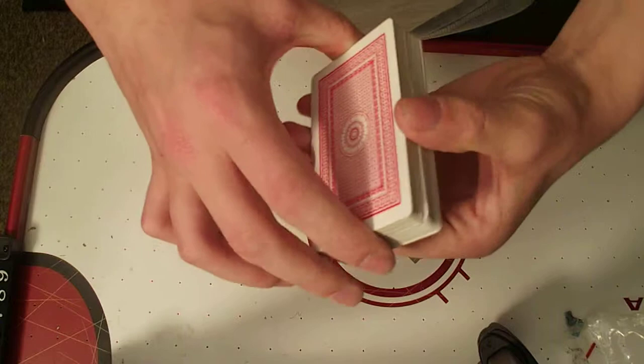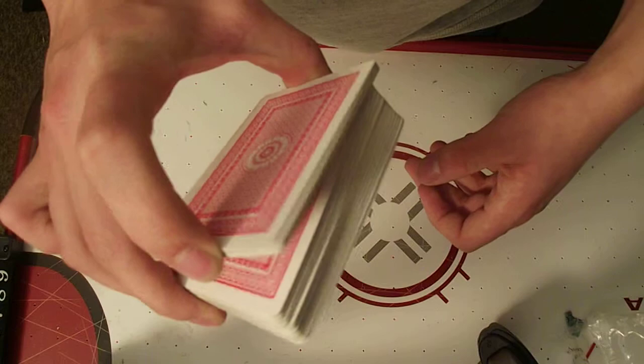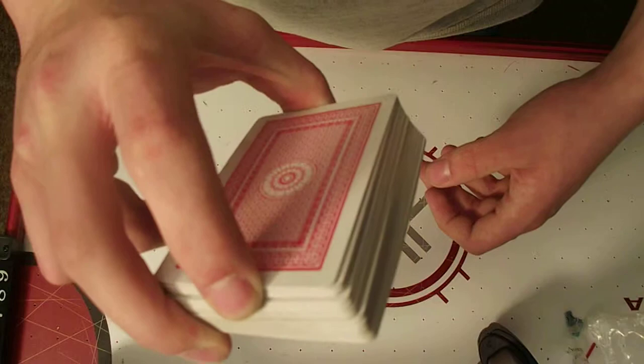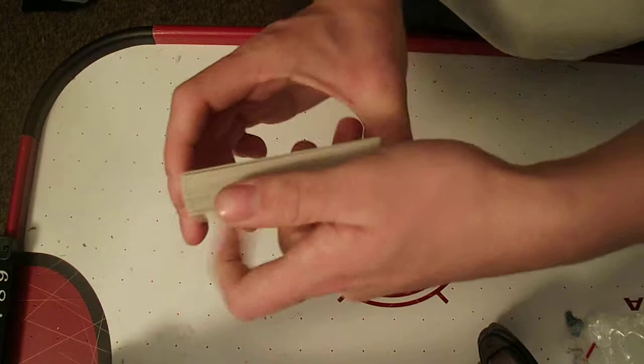Then, with your index finger, you're going to grab out 10 to 15 cards, lift up and then move over. Get that motion down, right there, that's the motion you want, that's the good stuff right there.